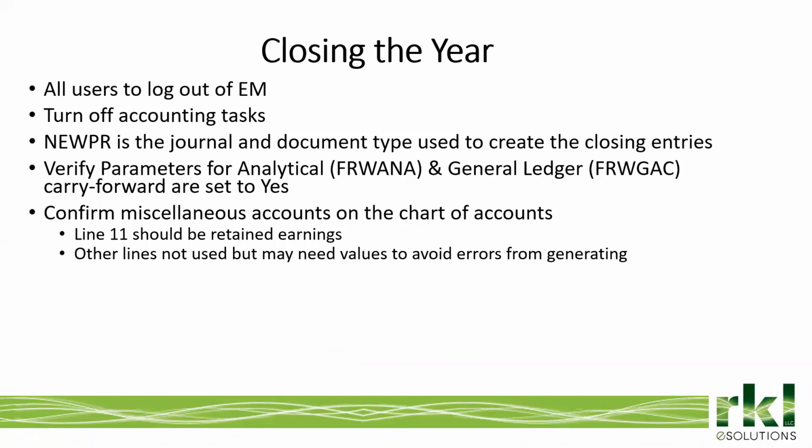So when it's finally time to execute closing your year, there are a couple of things that you want to make sure of. These are things you'd probably do for month end that you'd want to follow as well. But certainly during year end, you'll need to ensure that all your users are logged out of X3, and you'll need to turn off your accounting tasks. And then there are a couple of things to check that should be in place, but it's probably good practice just to double check them anyway.